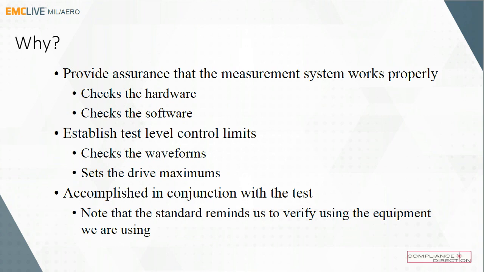This is accomplished in conjunction with the test. This is not done once a year or sometimes. This is a thing that says when I'm using the equipment that I have here for this particular configuration, I'm going to check it and its connections. And then when it comes time to move that into the test bed instead of the calibration verification, we minimize how many things we do that could alter the connections and disconnections and things like that that could end up with a defective junction. So that's what our theme is today.